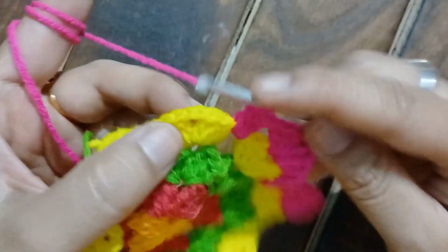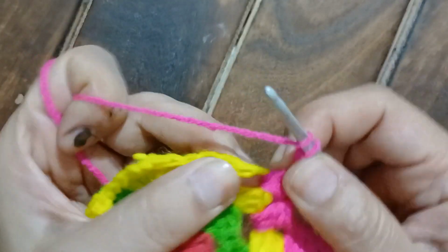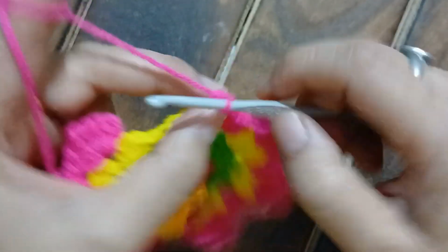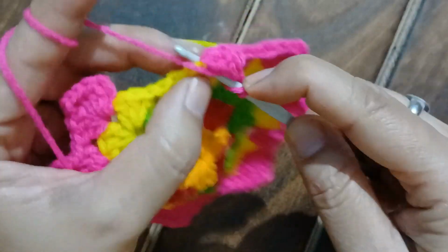So I just worked my 3 double crochet. Now into the chain 2 space, we need to work 3 double crochet, chain 2, 3 double crochet. Sequence is very easy. We just need to work all around in the same manner. So I'll catch up with you once I reach the starting point. So for this round, basically what is being done is into the chain 2 space, we are working 3 double crochet, chain 2, 3 double crochet, and in the gap we are working just 3 double crochet.